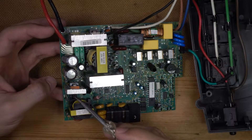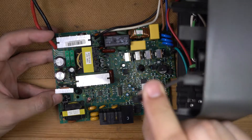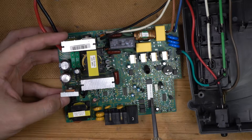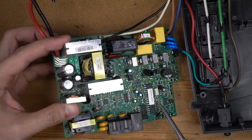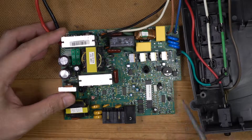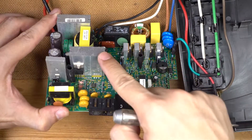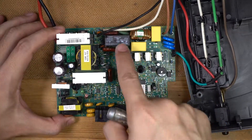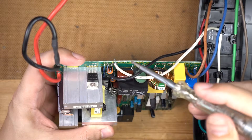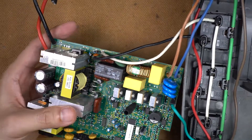There appears to be some sort of socket here — probably for this button, there's a power button over here that probably goes in here. There's a part with what appears to be a sticker on it and a crystal — this must be a microprocessor. There's a whole bunch of power transistors, those are MOSFETs. There's another MOSFET here with a chunky heat sink and another one down here. There are also relays, presumably to switch over from mains when the power goes out, and MOSFETs on the outgoing power rail on these black and white wires.